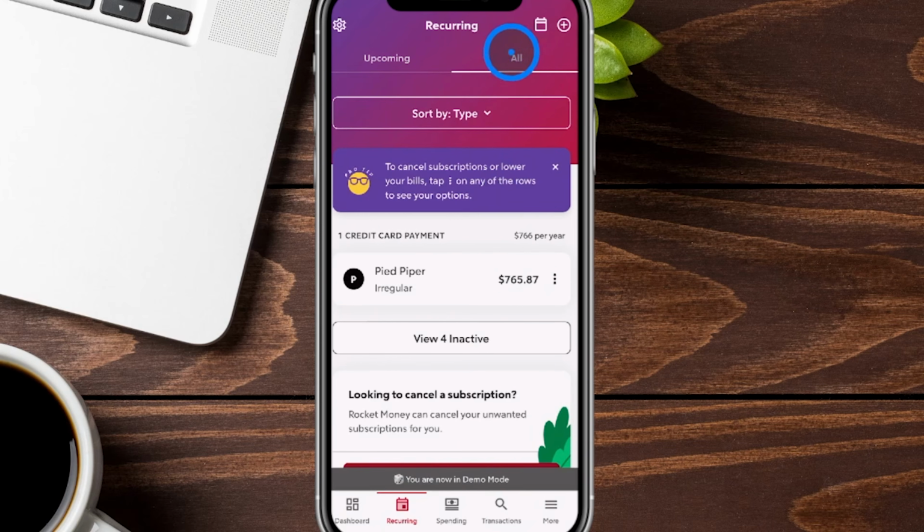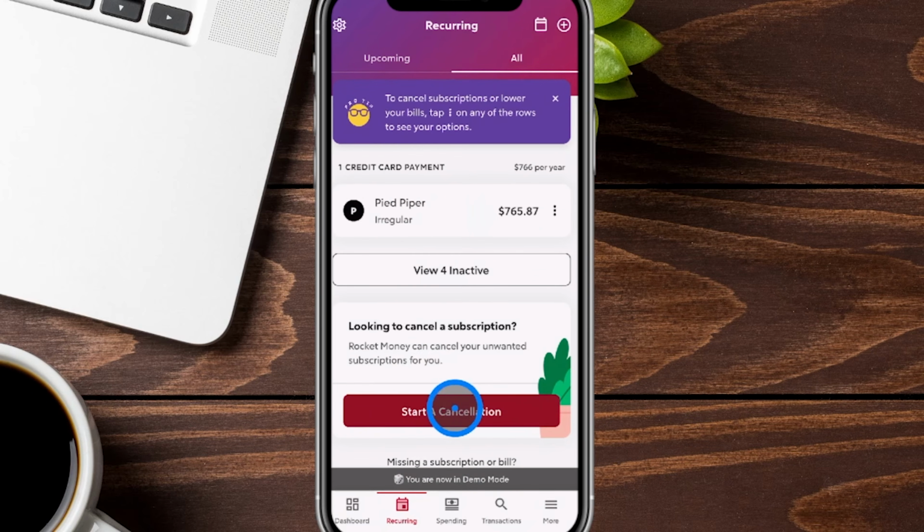And what's really nice is if you go into your all section here, you might have some reoccurring payments that maybe you're not wanting to have anymore. And you can actually have it go through the process of canceling it for you directly in the app. Keeping in mind, that's not going to be every single subscription, but some of them will have it done for you automatically, which can save you a lot of time. So you can go through the process of a cancellation if you want to, or you can find one that you already have and go through that step by step. Sometimes if they don't have it available to do it for you, they will show you the step-by-step process of how that gets done.